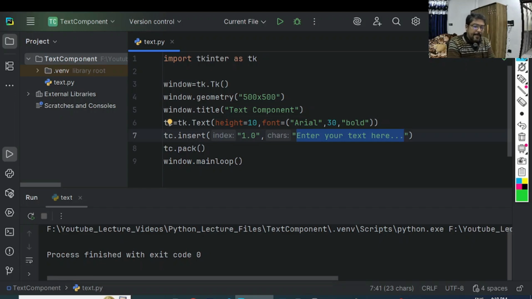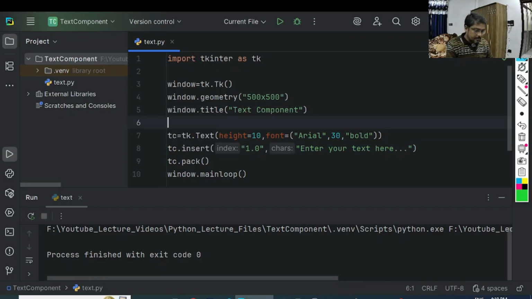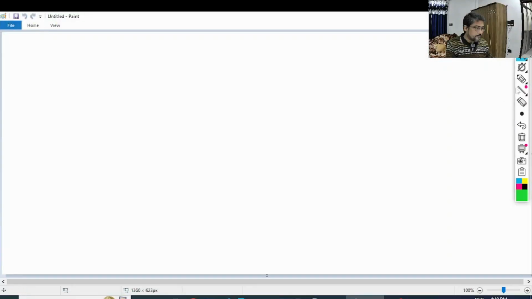So after this, let's have some operation on the text component. What we want is I would like to have two operations. That I would add a label into this program. Let me just draw and explain what I want. I will take an example. Say I would be creating a component GUI interface.